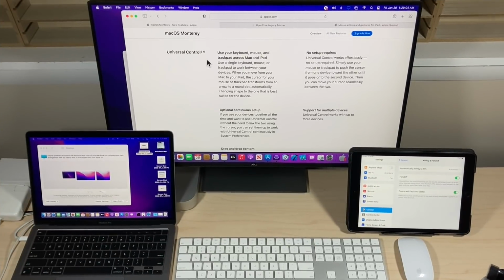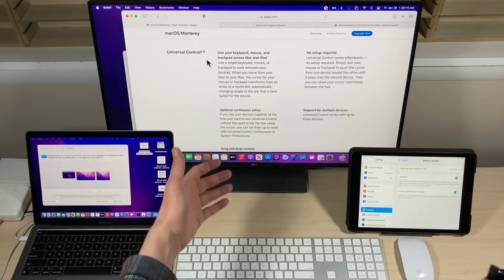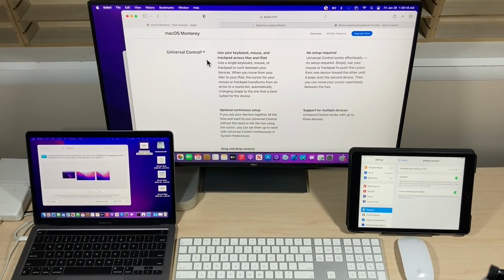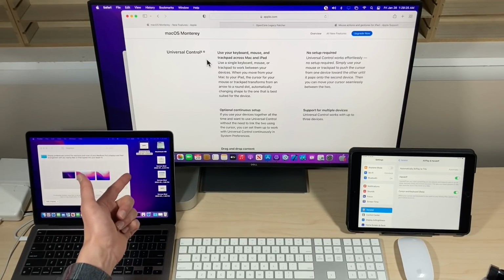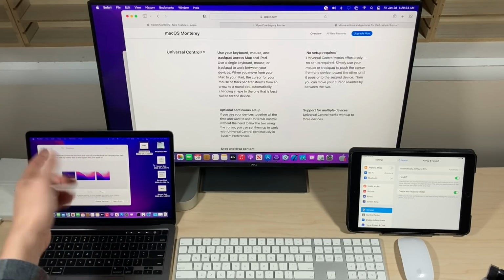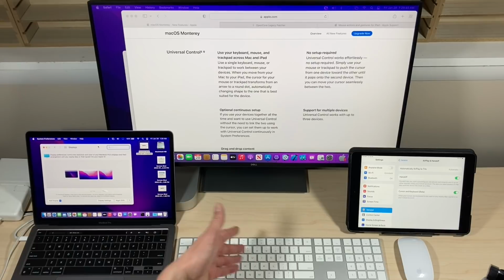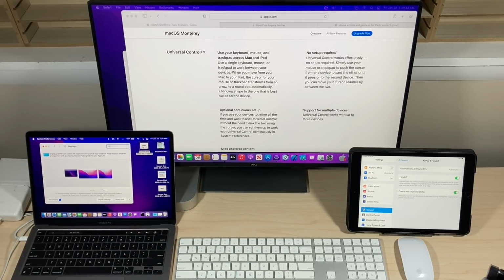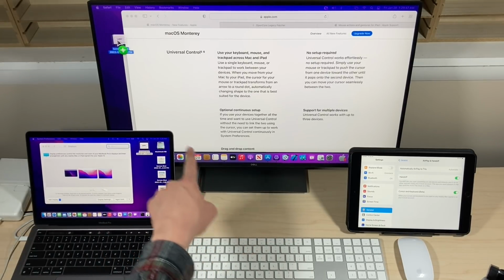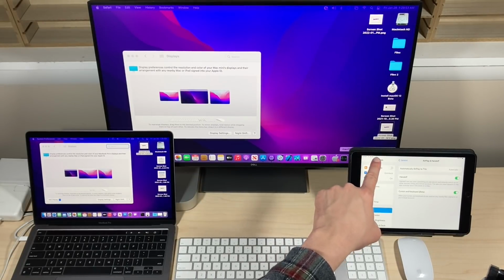Universal Control allows you to remote control another Mac or another iPad connected to your main Mac. So in this example, I have a MacBook Pro here, a Mac Mini with an external monitor, and an iPad. So let's use a quick example of how Universal Control could work. Let's say I've got this screenshot here on the MacBook Pro and I want to get it over to my Mini. All I need to do is bring my cursor across the screen over here, and then I can now control the MacBook Pro and do anything I want with the Mac Mini's keyboard or mouse. So I can click on this file right here like this, and I've got it. I can bring it over here and now it's on the Mac Mini, and I can let go and we'll minimize, and there's the screenshot on the Mac Mini.